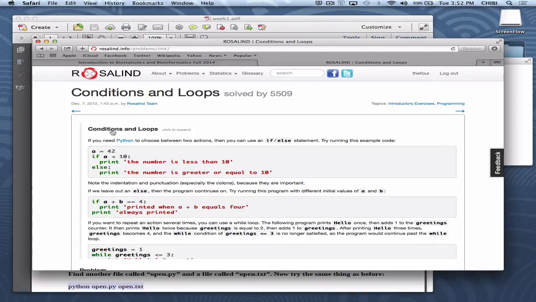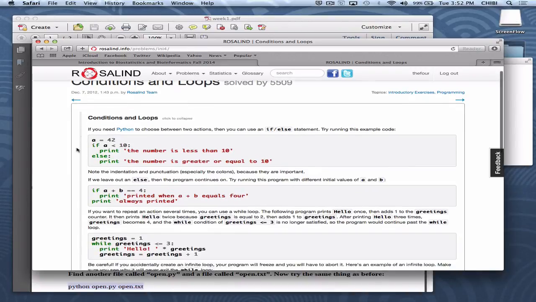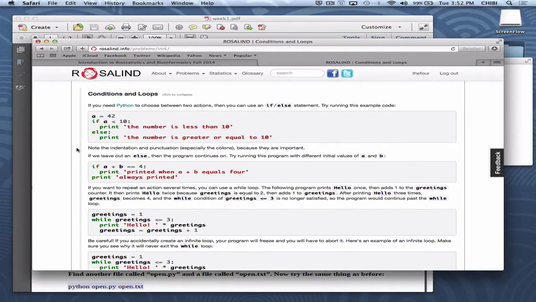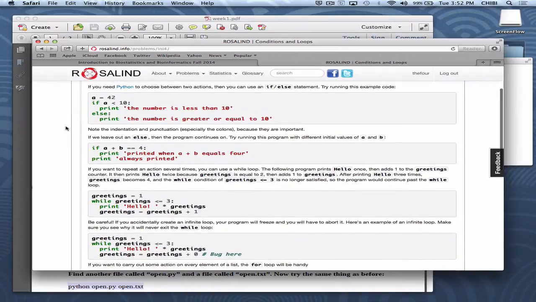Okay, so this one's kind of a doozy, I'm just warning you. It's okay if we have to keep going over this one. I think all of you have probably heard of this somewhere, the if-else statement. It means if some condition holds, you do something, or else, if that condition is not matched, you do something else. I'm sure most of you have seen or heard of this idea.